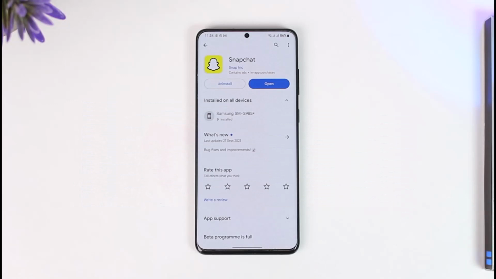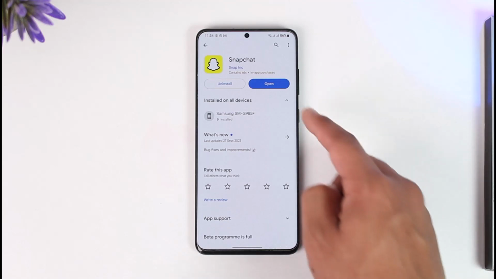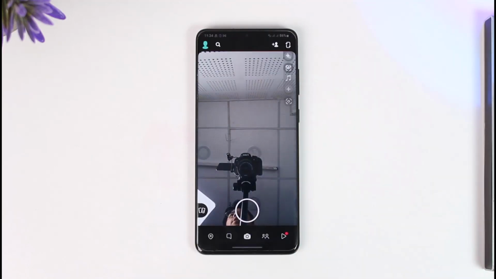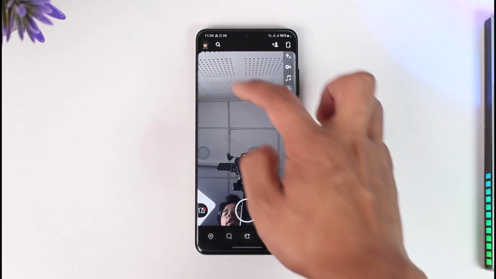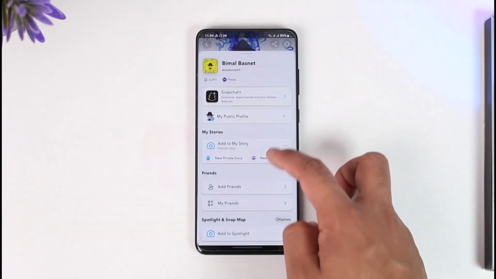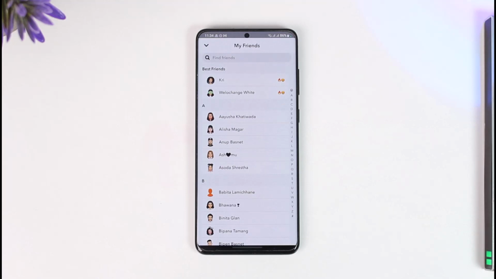In this video I will guide you on how you can find recently deleted friends on your Snapchat account, so make sure to watch the video till the end. So if you want to find recently deleted friends on your Snapchat account, all you have to do is go ahead and first of all make sure to launch the Snapchat application here. And then let's just say that you happen to go to your friends section and then you just happen to delete some of the friends. You want to find a list of friends that you recently deleted.